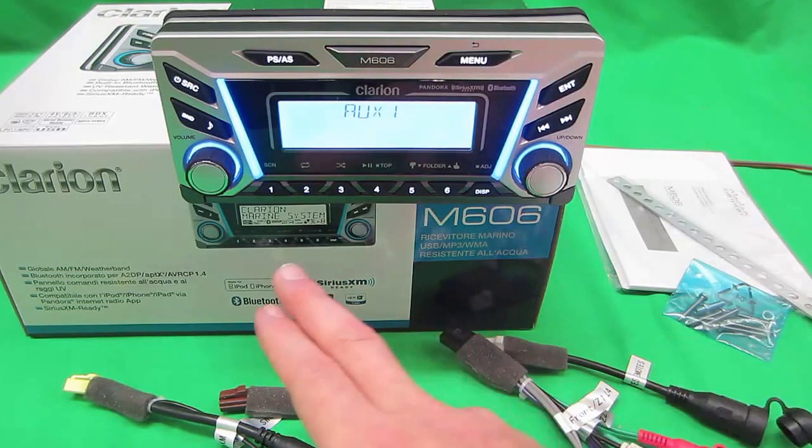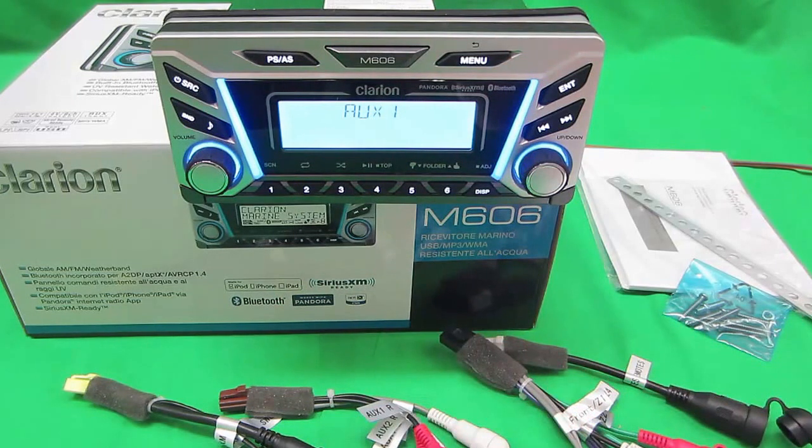You've got a 2-line black on white LCD display, 3-band parametric EQ with 11 preset sound curves, which is new. I'm going to show you how that works. Fully adjustable fader for front and rear, as well as the subwoofer controls. This one here, unlike the CMD8, has a subwoofer plus the front and rear RCA preamp outputs. Must have. I'm glad that they did that. That was a smart move. Built-in iPod control, low-pass subwoofer filter, which I'm going to again show you. Conformal front coated circuit board, which of course is nothing new for Clarion.